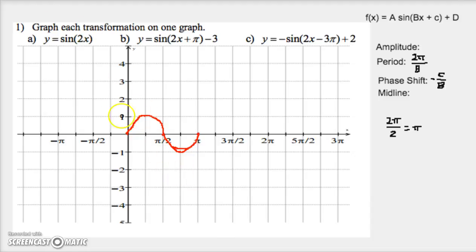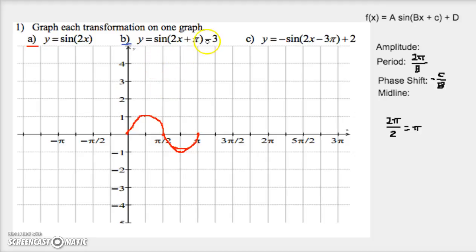Alright, that's our basic shape, and as you can see, the other two have the same period. So this will be our basic shape for the next 2 problems. So I'm going to go faster on these, but I will show you in a different color. So B will be blue and A is red.